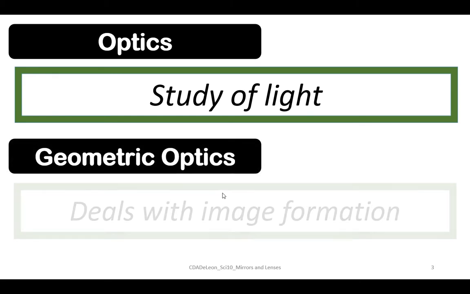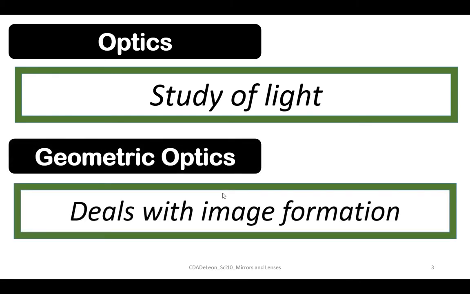Another term is geometric optics or ray optics. It is a model of optics that describes light propagation in terms of rays. The ray in geometric optics is an abstraction useful for approximating the paths along which light propagates under certain circumstances. In short, geometric optics deals with image formation.